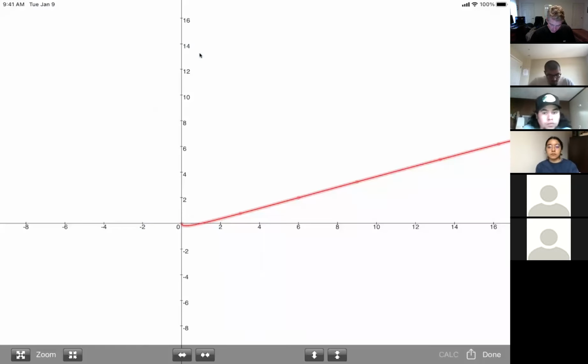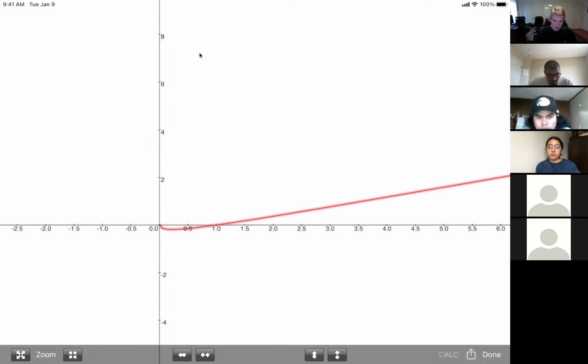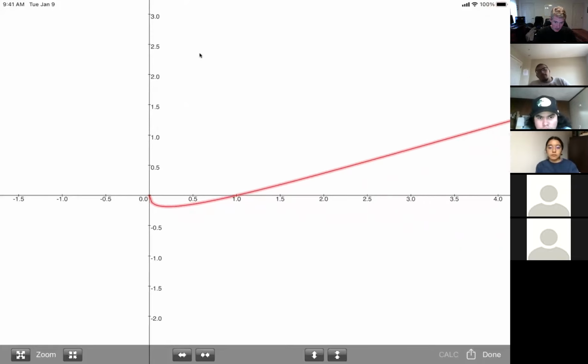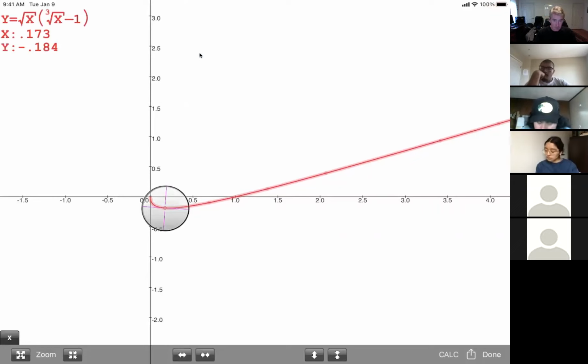Then for the graph, so if you zoom in and zoom in, it looks like the derivative equals 0 right about right there. Right there when it turns red. There we go. And if you look at the x value, it's 0.216. Thank you, thank you. Got it. I love math.